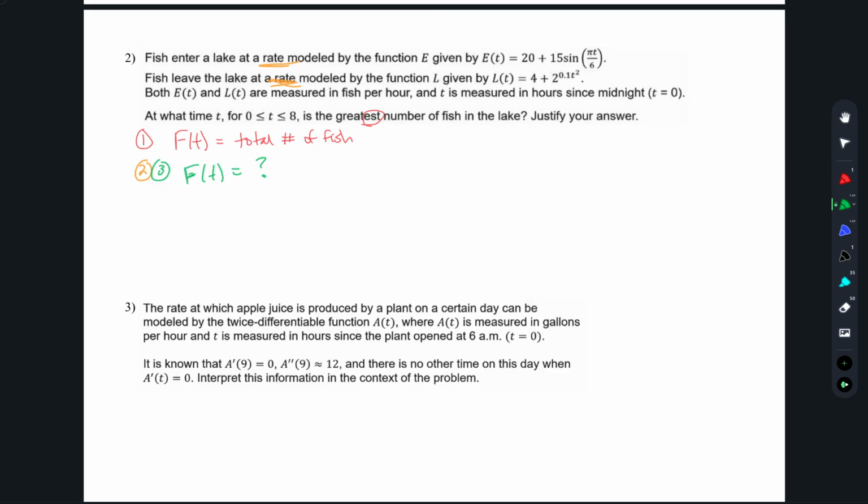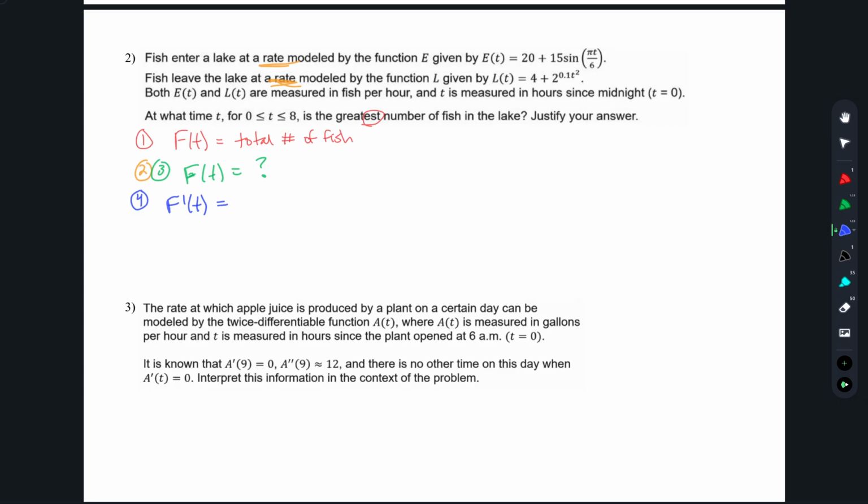I don't know. And then you guys might think, well, we could integrate. You haven't learned that yet, technically. So you can't do it that way. But what's the goal of this thing eventually? Is to get a derivative, right? You want to get f prime. You want f prime? Well, look what we got.